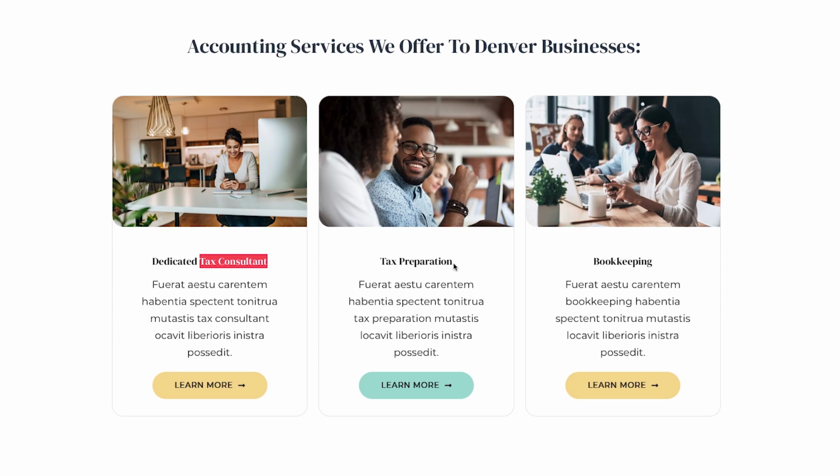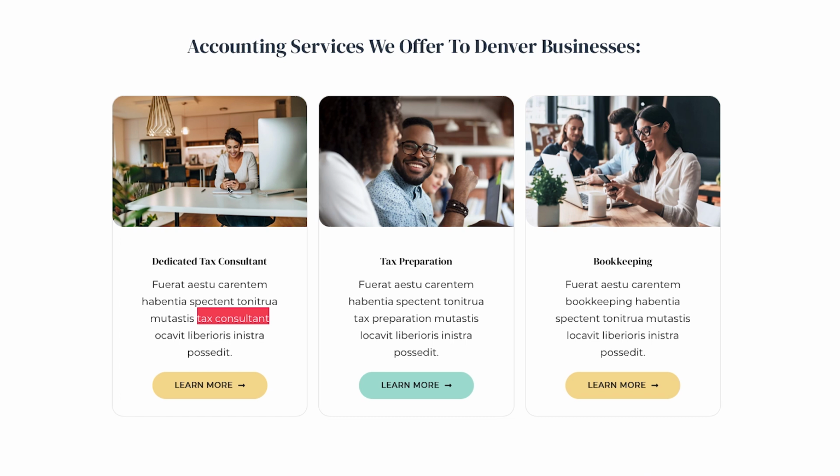Tax preparation, it's another one. Bookkeeping, we didn't actually have that, but if we did, that would be another one right there. And you can also repeat these words in the text here. If you wanted to, like we've got tax preparation right here, got tax consultant right here, bookkeeping right here. So again, make sure it reads well, but the more you can kind of repeat these phrases, the better.